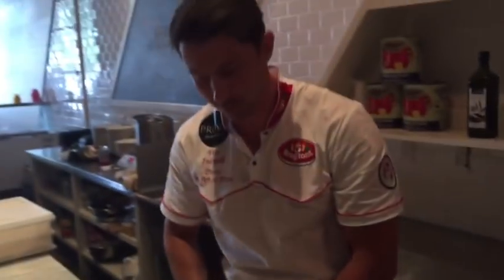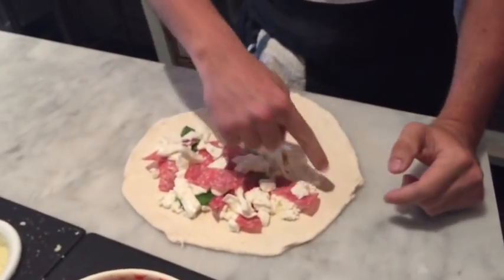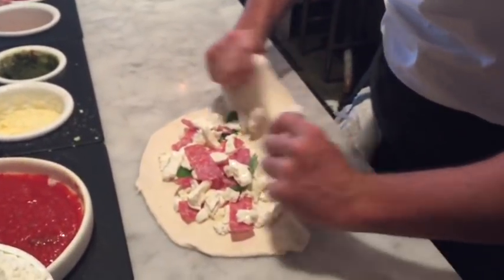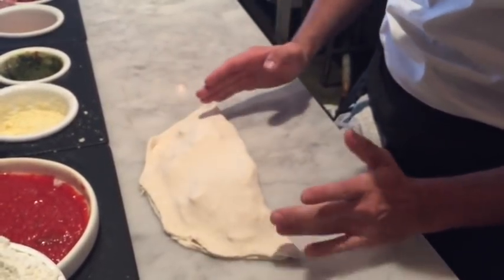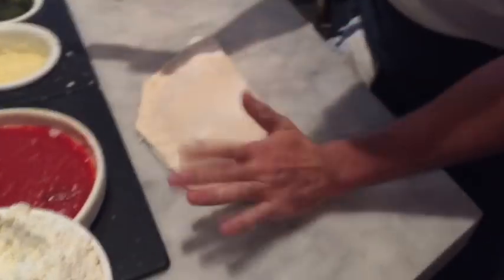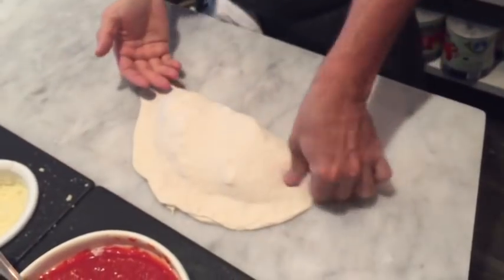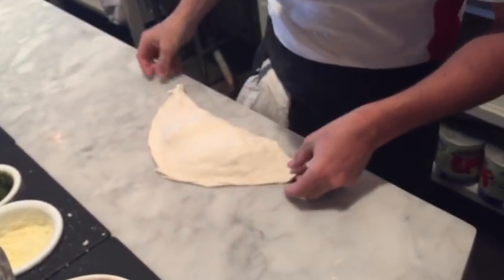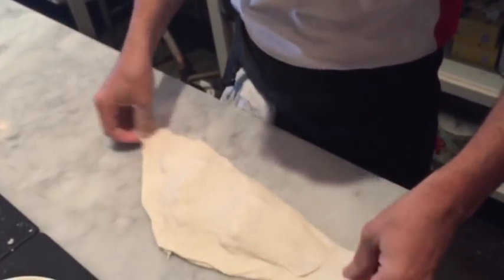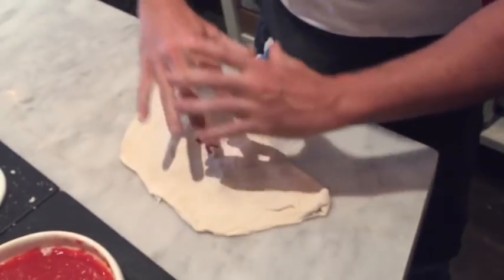Now we are going to close the calzone. Pay attention to this: no cheese here, get it from here, and just flip it, voila. Make sure it's all the same, and then we press with the finger, and then, pop, only on the crust, voila. Flip a little bit, and if it's sticky, just get some flour, voila. Okay, now we just make the sides like that. Little hole, this way it doesn't pop.